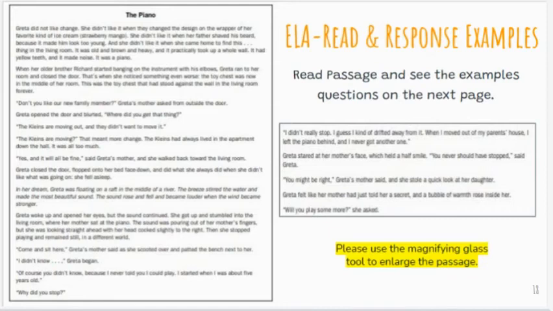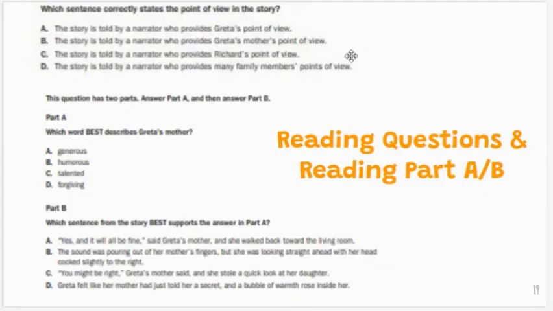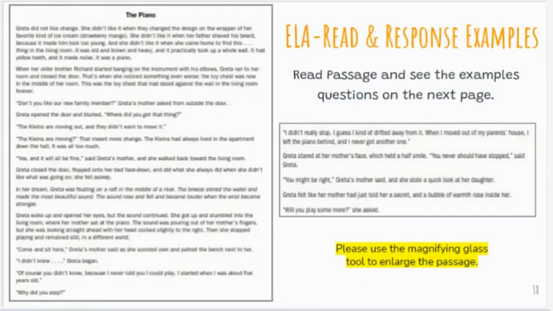Now, this one is a passage that they'll read, but then they're going to respond to the passage. Okay, so they're not going to be writing a giant, long story like they did when they were comparing and contrasting in an extended response. So here's the story. The piano comes over here. And then when we come here, you're going to see some of the types of questions that they may see after they read. So which sentence correctly states the point of view in the story? So this all has to do with the story, the piano.